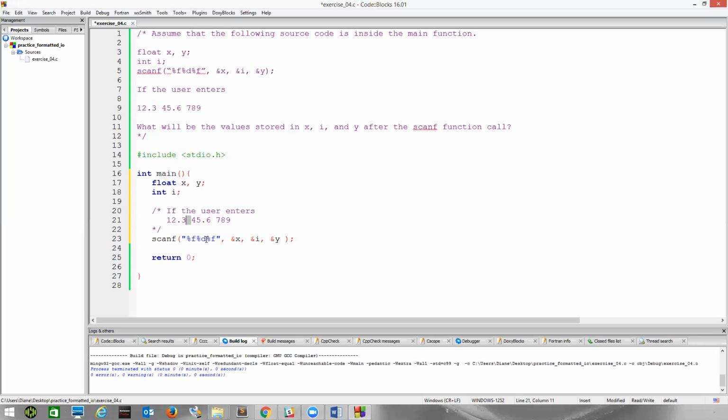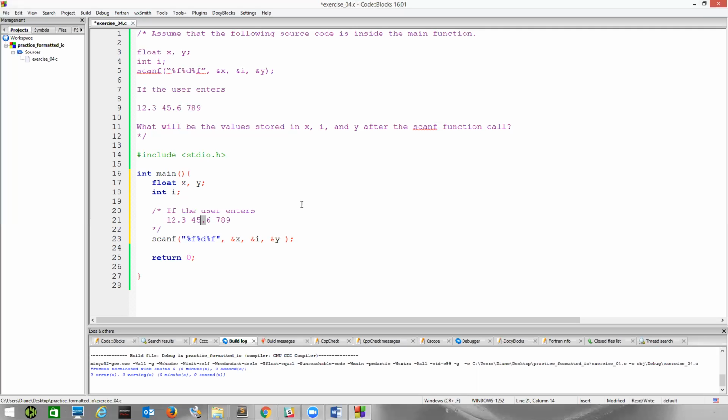Now it says, okay, now that I've done that successfully, I'm going to look for an integer number. The %d says look for an integer number. So it's sitting here looking at this space. Remember, pattern matching for this skips over leading white space. So it's going to skip over the blank space, and then read the number 4. It says, could that be part of an integer? Yes, it can. It'll read the 5. Does that look like an integer? Yes. As soon as it gets to the period, it says, nope, that can't be part of an integer. So I'm going to take this good information, 45, successfully read that, and store that in i.